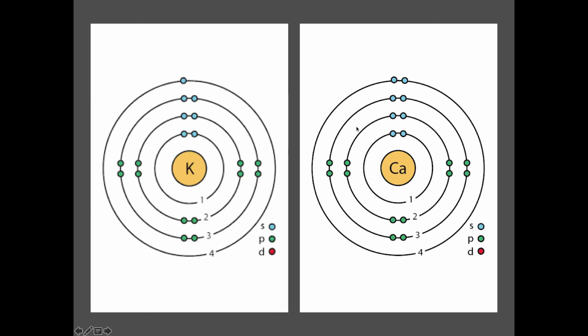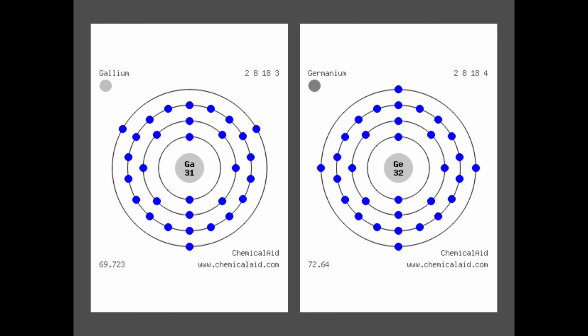So if you look over here on the right, you've got 2 valence electrons here in this fourth shell, and it wants to feel that positive attraction from the protons in the nucleus. But all of these dumb core electrons are in the way, and so this valence electron can't feel all of the positive attraction that it wants to from the protons in the nucleus because of these pesky core electrons getting in the way. This is kind of the basic idea behind effective nuclear charge.